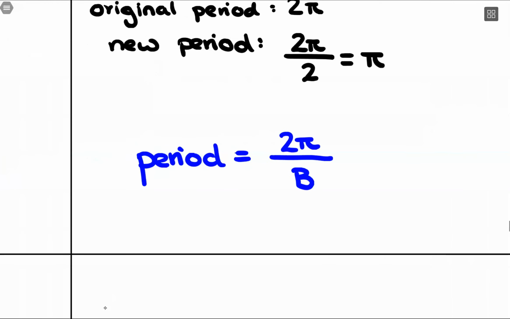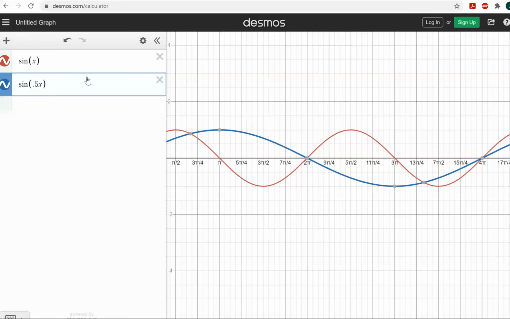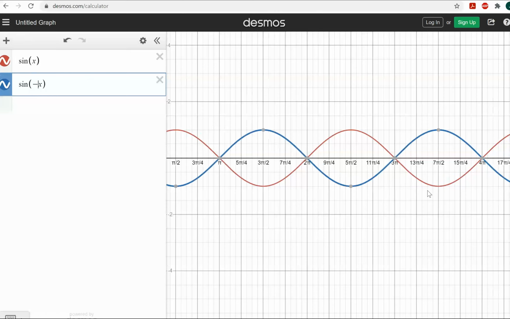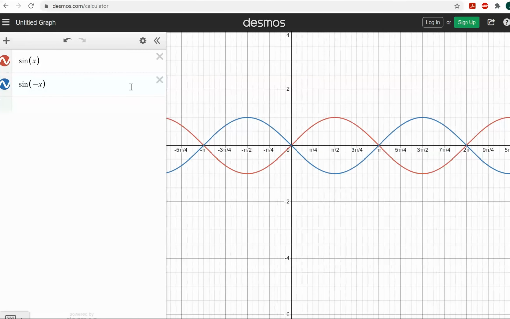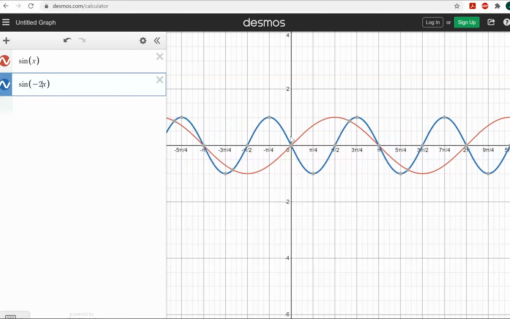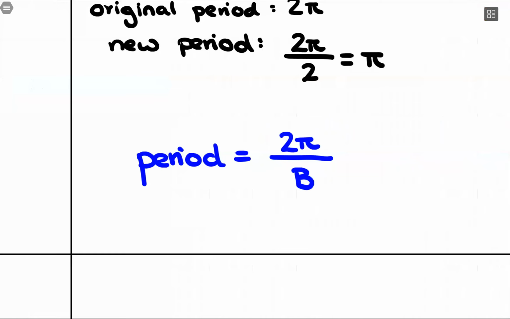Just like with our amplitude, plugging in negative numbers inside causes a reflection over the y-axis, which actually looks exactly the same as the reflection over the x-axis here. So if a negative comes through, it still has the same effect on the period in terms of stretching or compressing. It's just that it's negative, so we also have that reflection in there. In terms of calculation, you might see these absolute value bars come in here. It's just the idea that period is always positive.